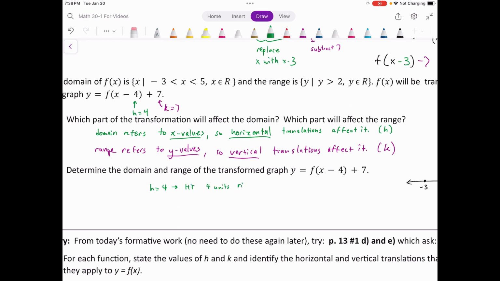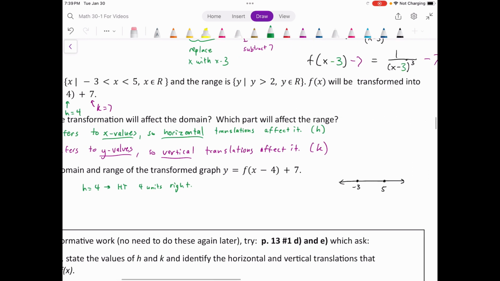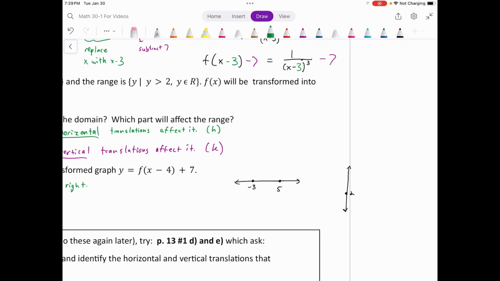Literally, that means we're adding 4 to every single x value. So -3, 1 right, 2 right, 3 right, 4 right. Where is it now? Now it's at -1. This isn't scaled very well, but just giving the visual. Nope, sorry, that should be +1. Can't count. +1. Okay. And 5, where is 5 going to end up? Where's going to be the high side of this domain?